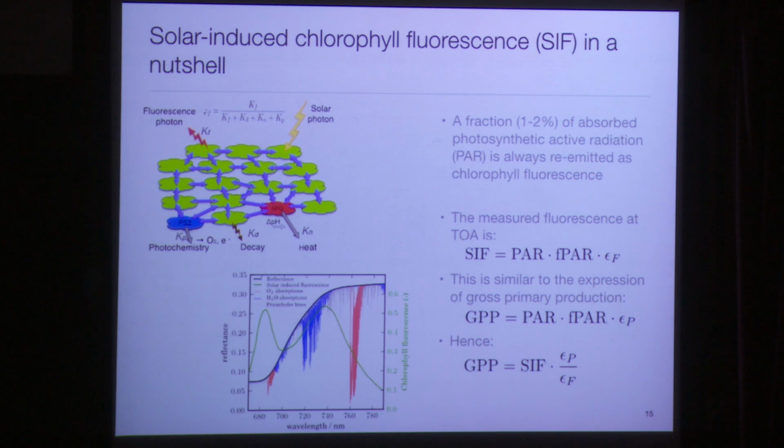Just to give you a little bit of a nutshell what solar-induced chlorophyll fluorescence is. Once we have the chlorophyll complex and the solar photon hits it, it's being absorbed in an excited state, it can undergo different kinds of quenching mechanisms. One is, of course, doing photochemistry, what it's supposed to do. One big one here is non-photochemical quenching. It's being basically released as heat, but a certain fraction of the energy is always emitted as fluorescence. And it's typically about 1 to 2% of the total absorbed radiation is always re-emitted as chlorophyll fluorescence.